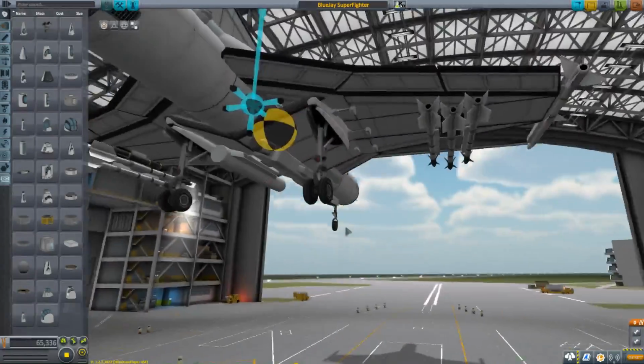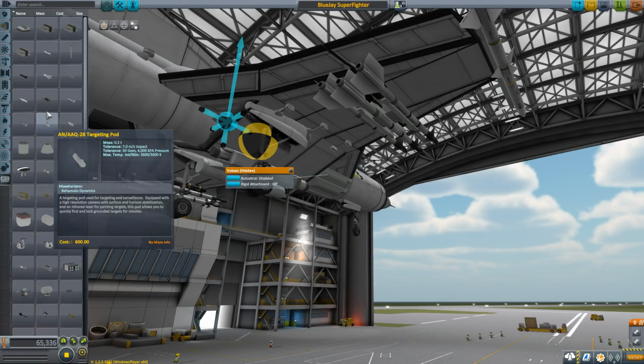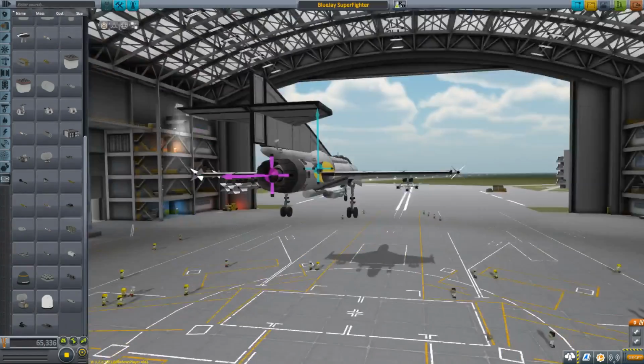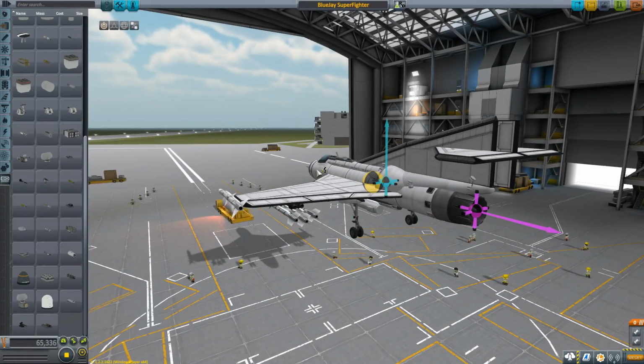4 30mm cannons. These are 30mm, aren't they? No, they're 20mm Vulcans, aren't they? I forget. They are 20mm. Okay, yeah, that does make a bit more sense. It's like the GAU cannon that's like 30mm, isn't it?